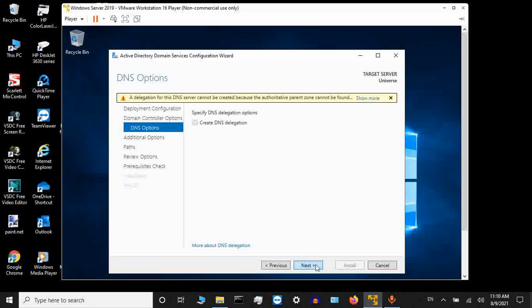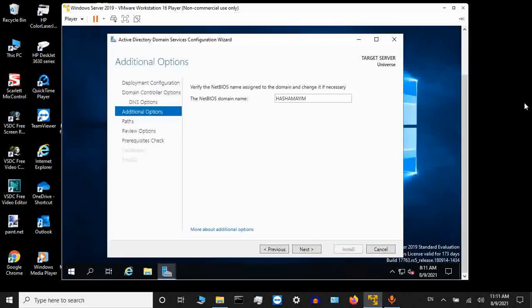Next again, and the domain name that I chose for my local domain should populate in the NetBIOS domain name, and it did, so then I'll click Next.